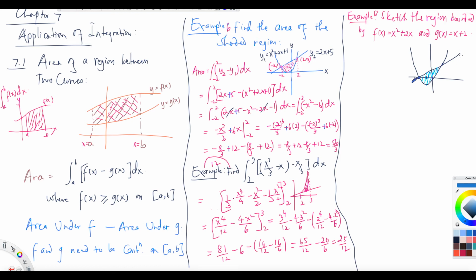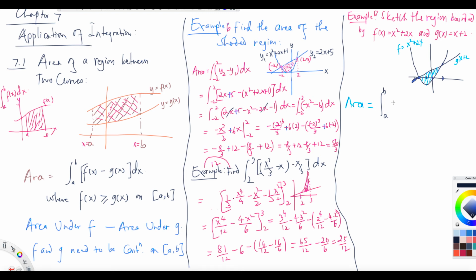You see that this is x plus 2, g equals x plus 2. This is f equals x squared plus 2x. You see that? It is similar to the one we did in example number 6. But always you can use calculator to draw the graph here. So as we did in example 6, the area will be the integral. We need to find out a and b. We need to find out that point and that point, that x value and that x value.